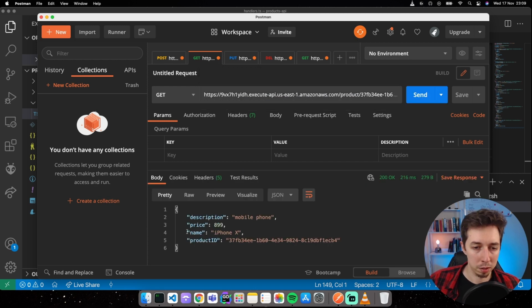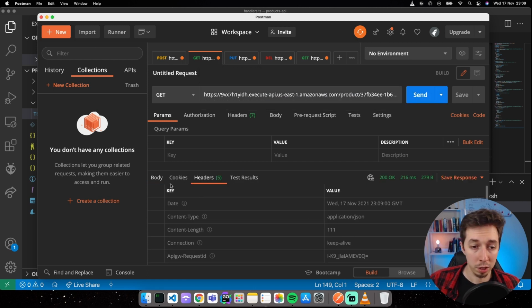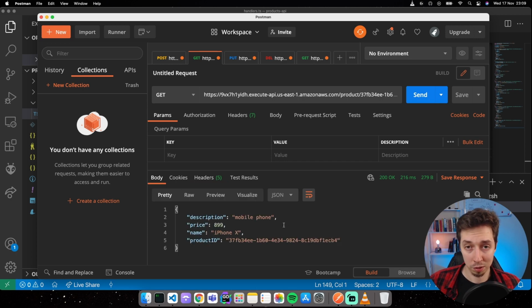And there we go, right? This is an actual JSON response. Right, okay, so now the last bit that's left on our REST API is the request body validation, right?